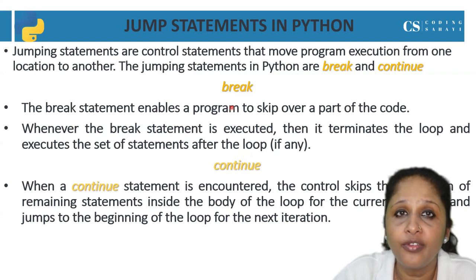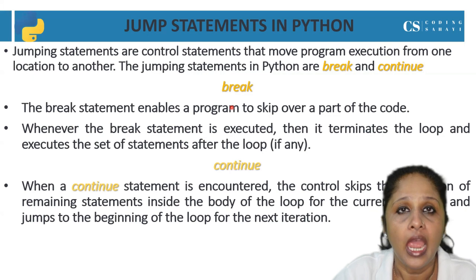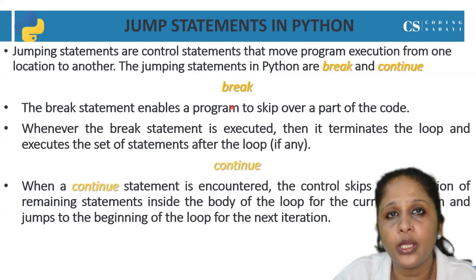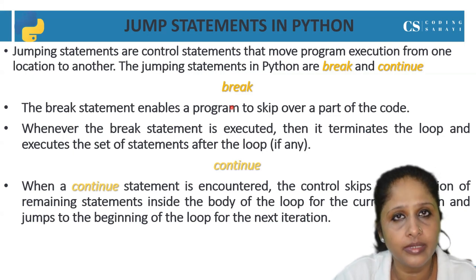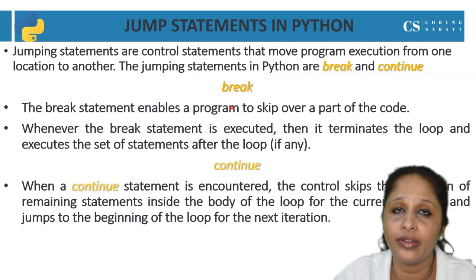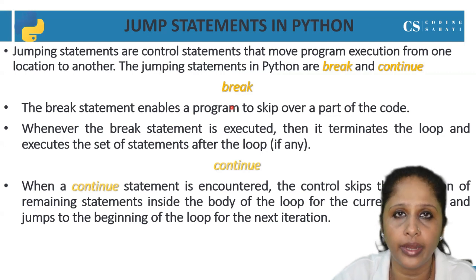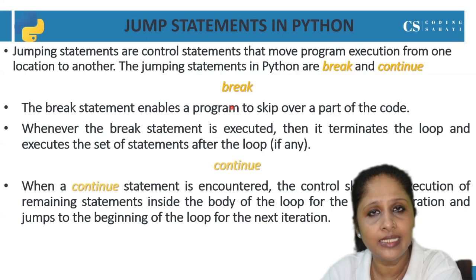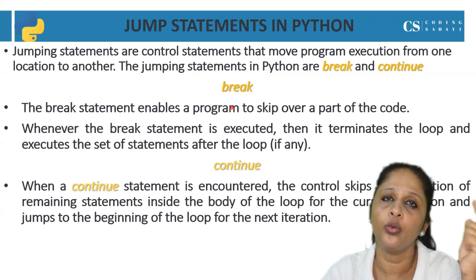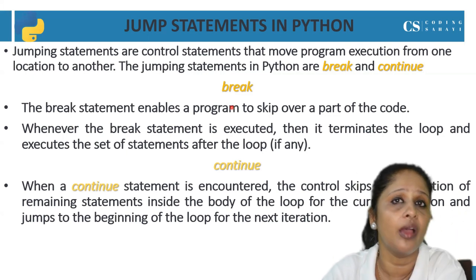That is, in a for loop and a while loop, you have written some set of statements under that while and for. Here the loop may execute 20 times or 100 times or sometimes 1000, or maybe lakhs of times. If it starts from one point, it will execute until it reaches the end point. You cannot come out of that.